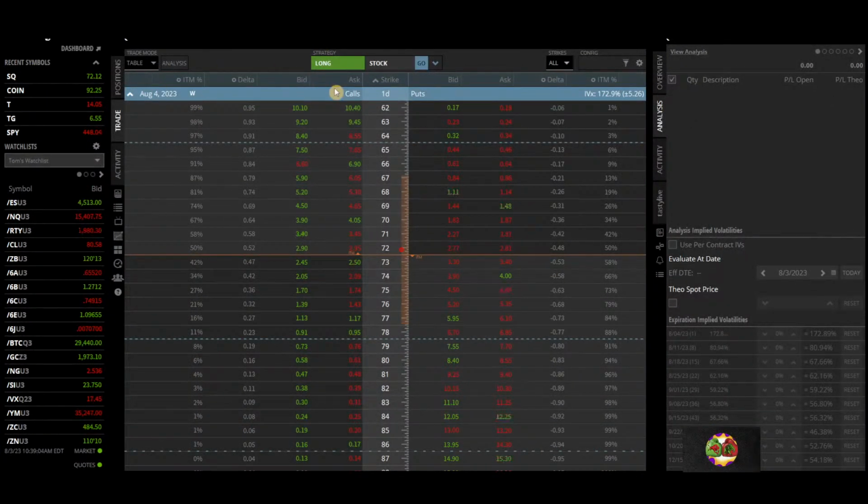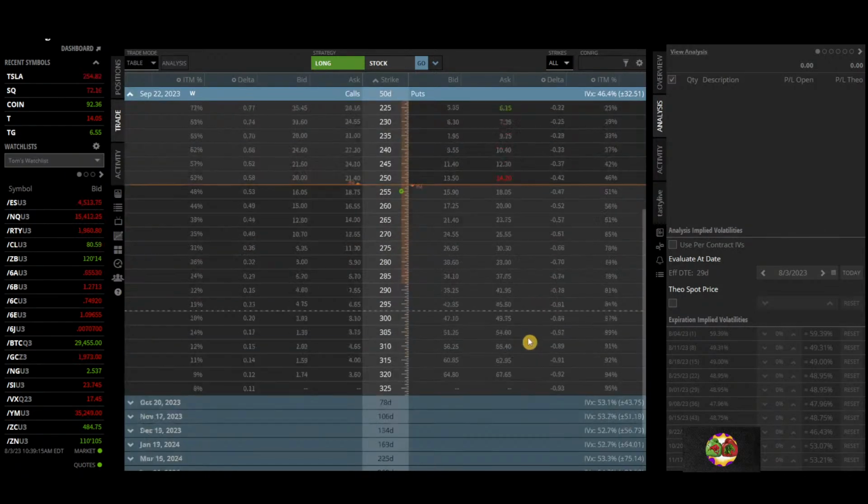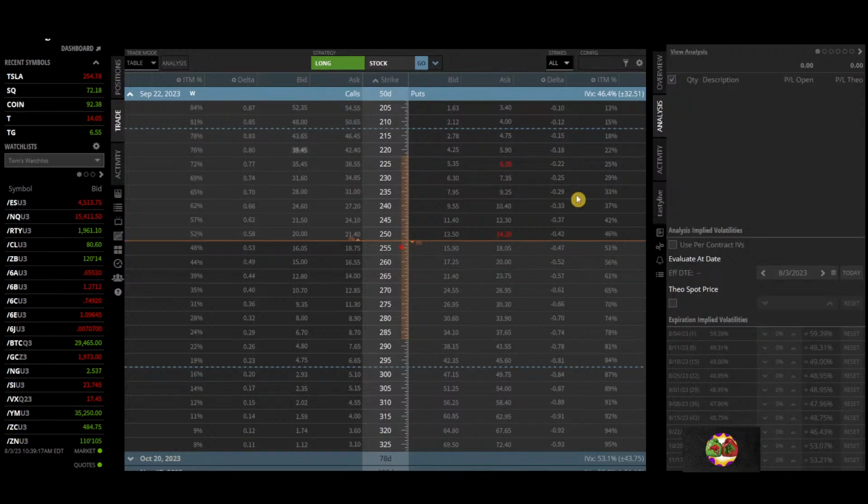What are you looking to do though? Covered call essentially just means you have the shares. So what people will do is they'll go way out in the money like this and collect a premium on those shares, right? They'll go out there and sell the 325 call and just at expiration take the premiums, because they already own the shares. Yeah, you can do that for sure.